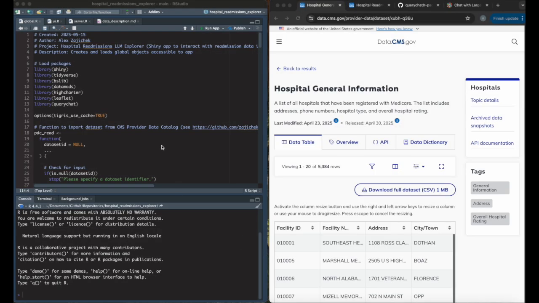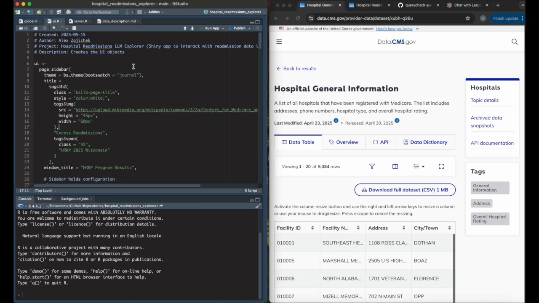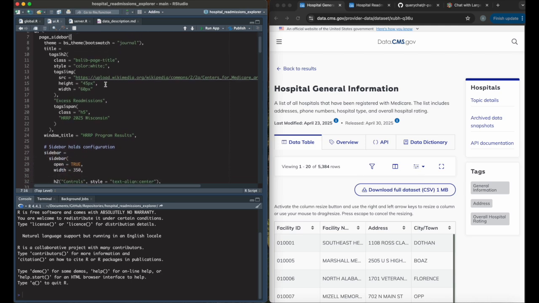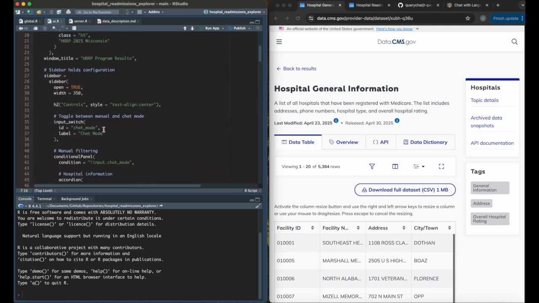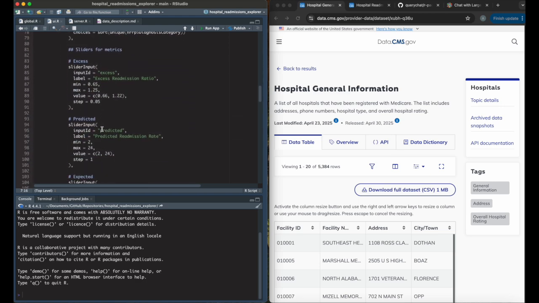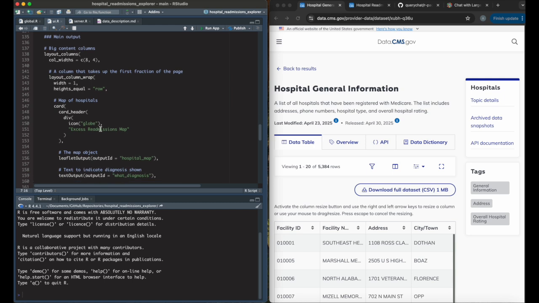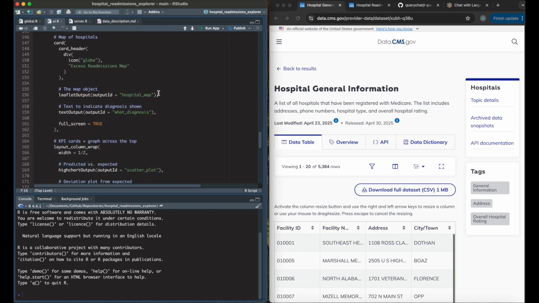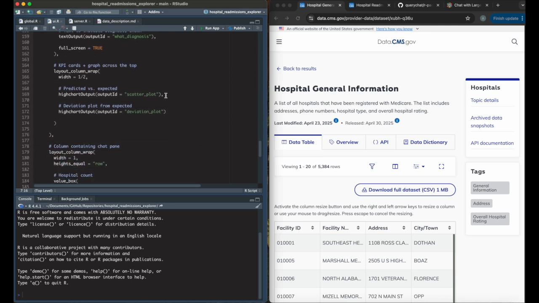All right, so I'm in RStudio, and I'm mainly going to focus on the code relevant to actually interacting with the LLMs and getting that into the app. But I'll just give you an overview of how the app's structured first of all. So I'm using the bslib package to drive the user interface components, and so I'm just building a sidebar page and then adding the sidebar, adding different UI elements to it, all my different inputs, and then using a leaflet output for the map object, and then I'm using the highcharter framework for making the different plots.